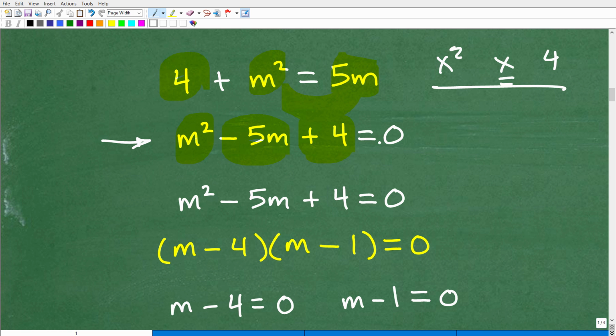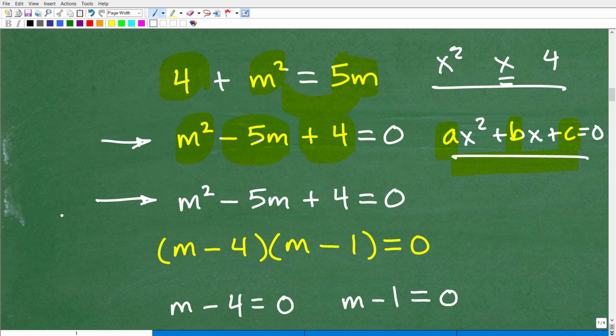Okay, and let me just show you the general form of that. Ax squared plus bx plus c is equal to 0. And for those of you that are familiar with the quadratic formula, hopefully all of you are, your a, b, c values right here would come from your trinomial written in standard form. They're the coefficients, as you can see here, in this respective pattern. But we're not going to need the quadratic formula for this particular problem because we're going to attempt to factor this trinomial. And guess what? This trinomial can be factored, okay?